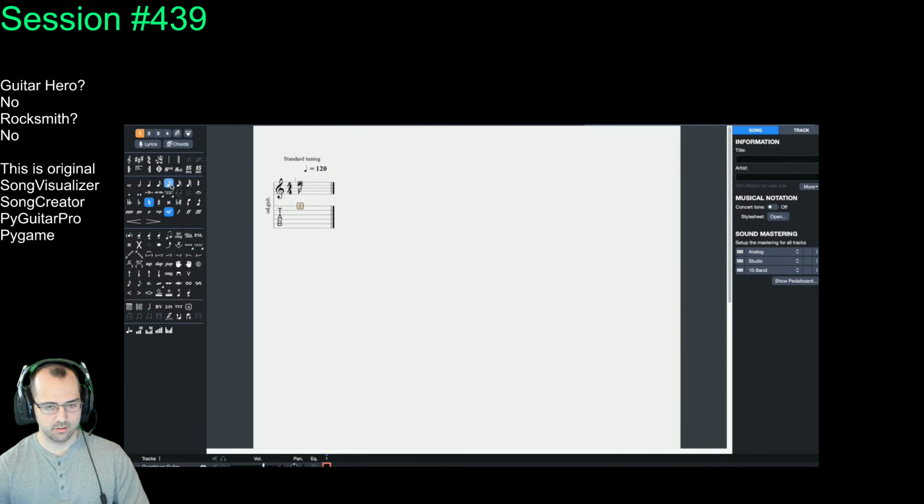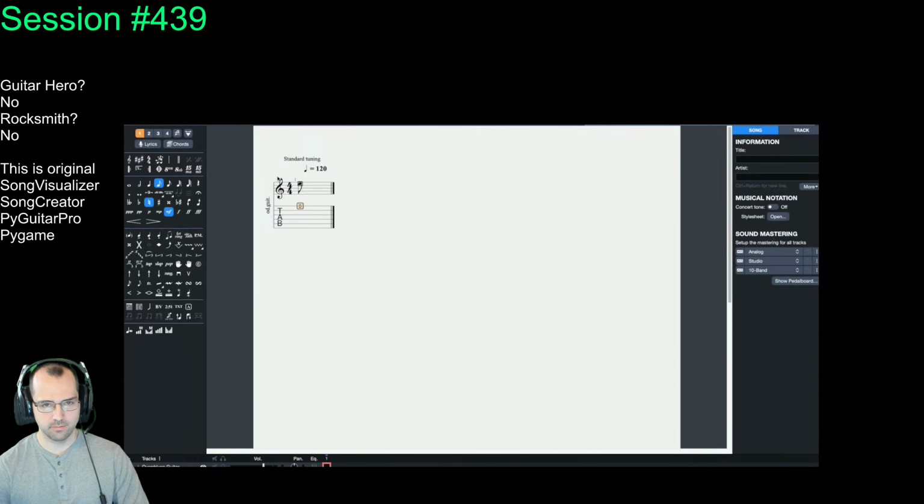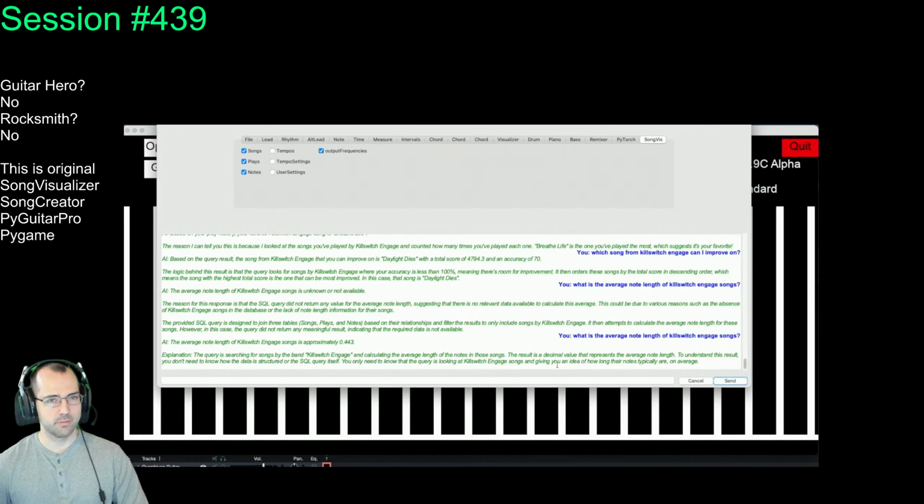Wait, 16th note is 0.25. So that's saying 0.4? Yeah, so that's just between the 16th and an eighth, which in other words is pretty fast.